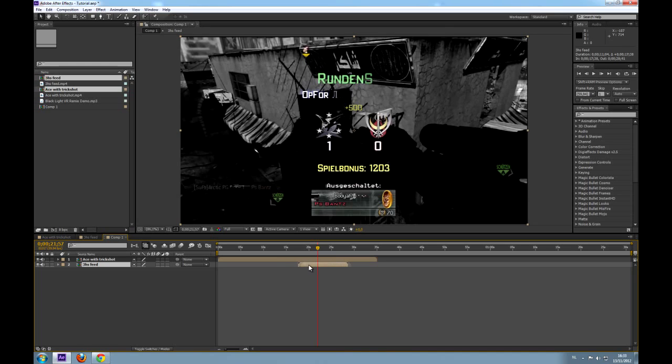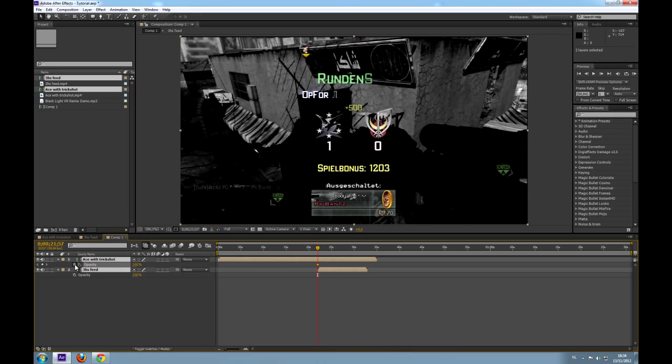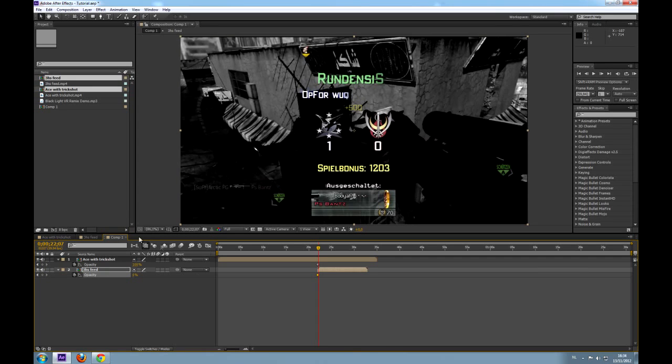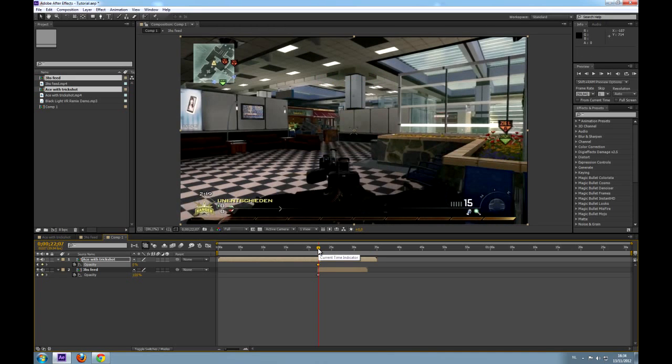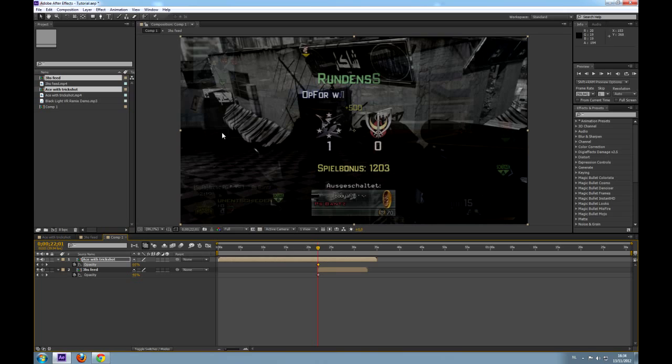It's a really nice feature, so it immediately goes to the point where the marker is if you're replacing it. So hit T for opacity, hit the keyframe, and this one will be starting at 0. Hit Shift Page Down to go 10 frames further, this one at 100 and this one at 0. So a really standard opacity transition.